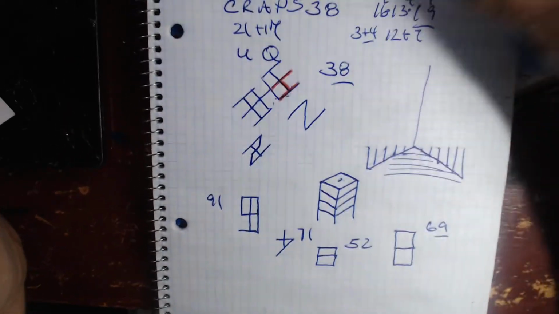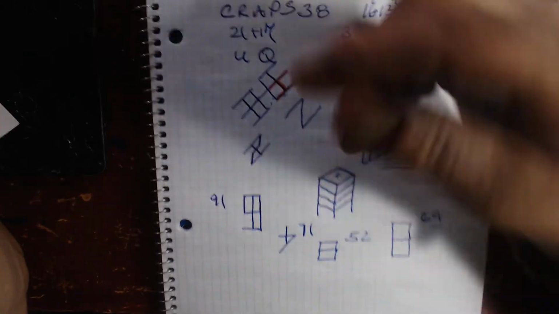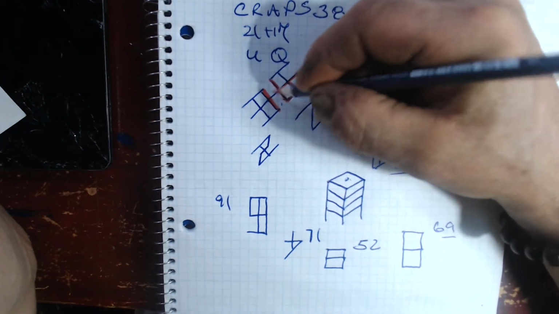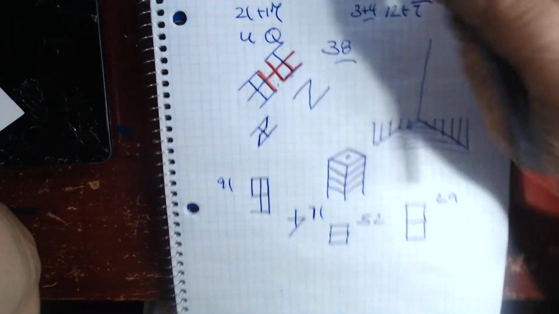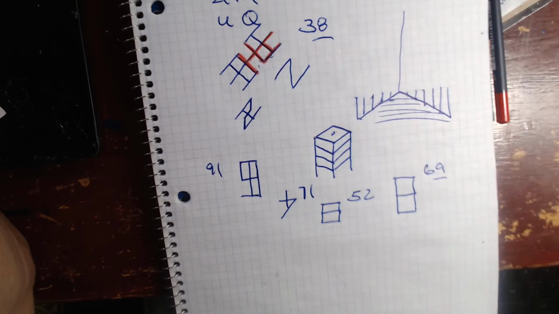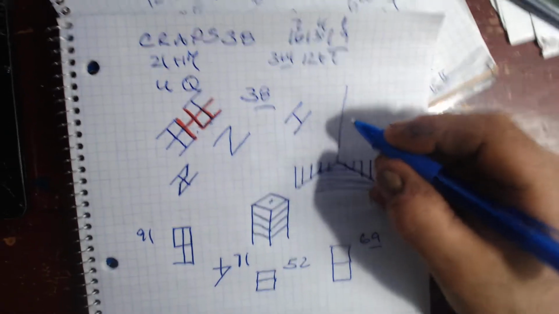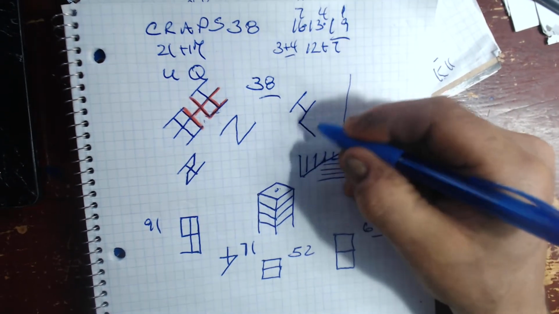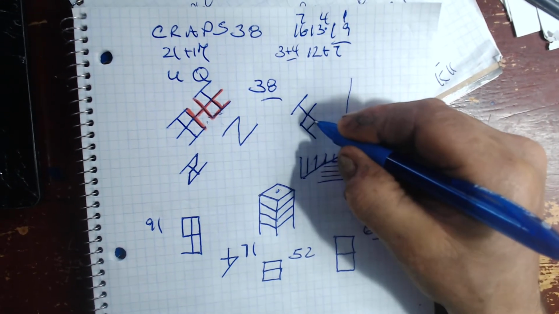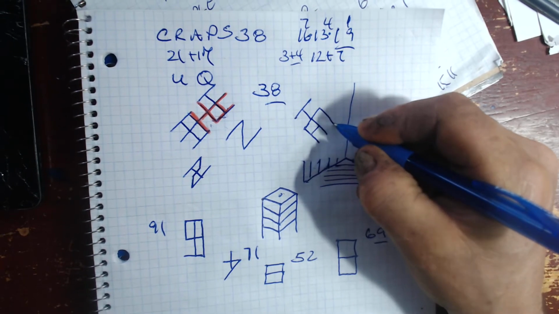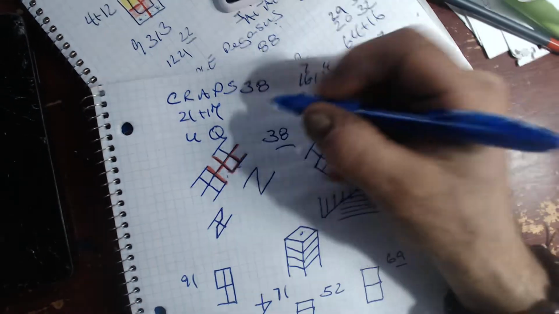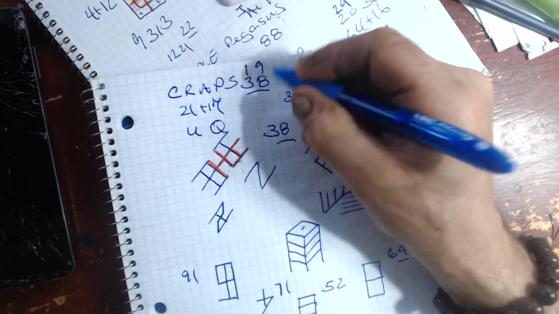The H, which is here in the center that we went over, here's my H. In order to create another H with it, there are other ways to create it. Just give me a second. I was going to show you that I have to put my H this way, here, and connect it. And then I can put another one here and connect it like I did there. And now I end up with 38. Craps is 19 and 18.